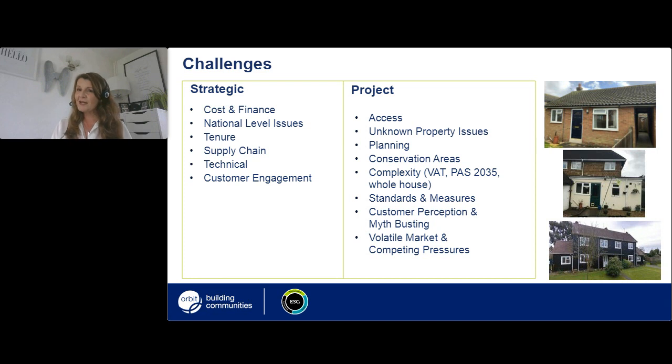There are a lot of preconceptions and myths surrounding renewable technologies, and I think it's my role to help make these changes simple and intuitive for our customers. Similar to when you get into a new car and you want to drive it, you don't want to have to read the manual first. You just want to get in, quick orientation, and off you go. I don't think our homes should be any different to that.